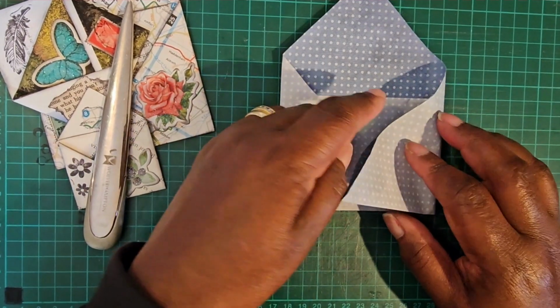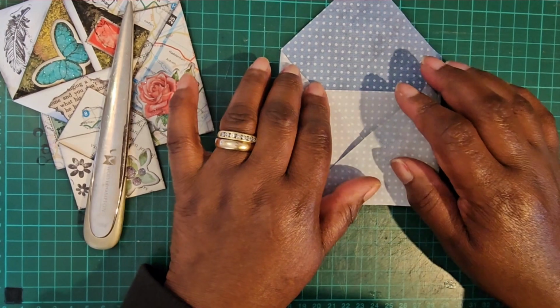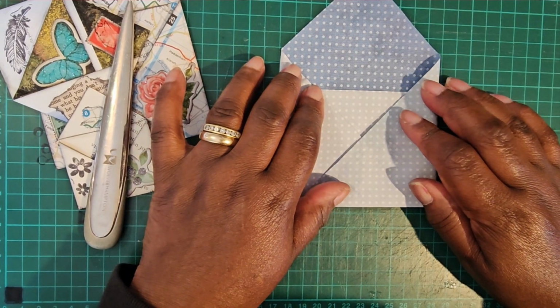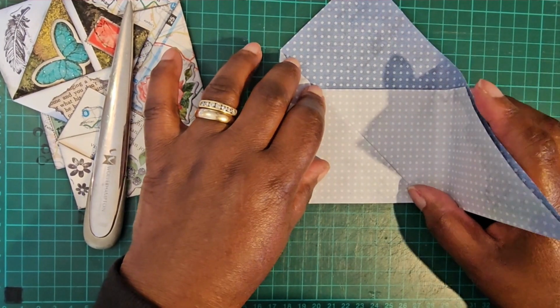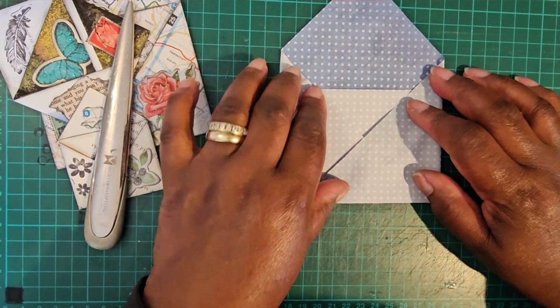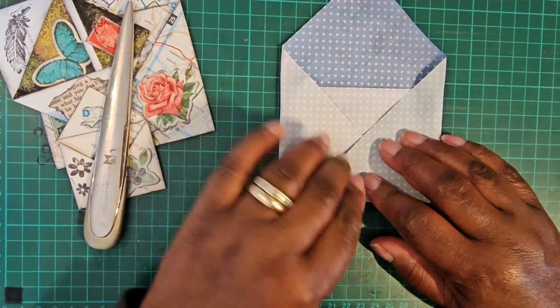So match up to that line, and then we're going to make that one reach that line as well. Slightly tricky, but once you've done a few of them you get the hang of it. I think that's it. Make sure that's straightish. That's it.